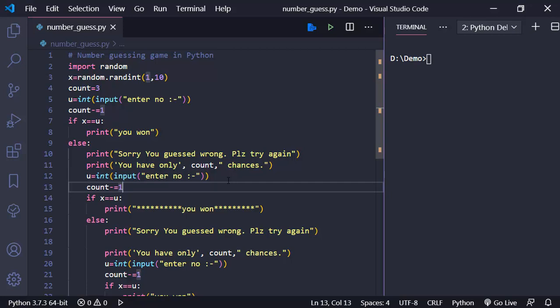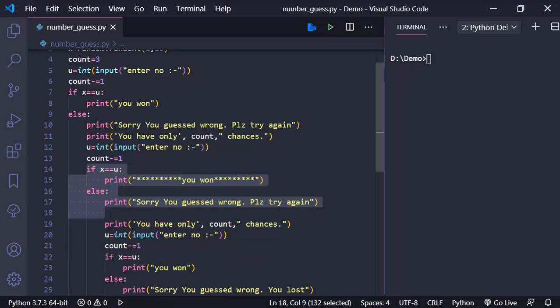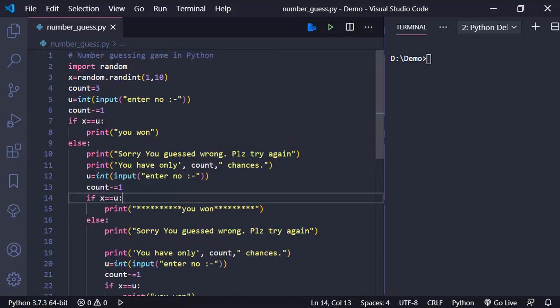So previously we have created a game with the help of nested if, and let us discuss what is nested if. When we have an if statement inside another if or else, and here you can see we have an if statement which is inside else, or if I have this statement inside an if, then this situation is called nested if. Okay, now this part of this if will only execute when your above condition is false, right? So this is called nested if.